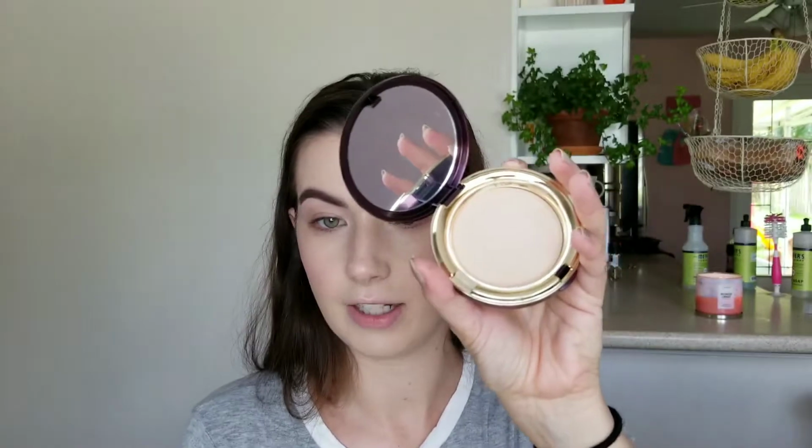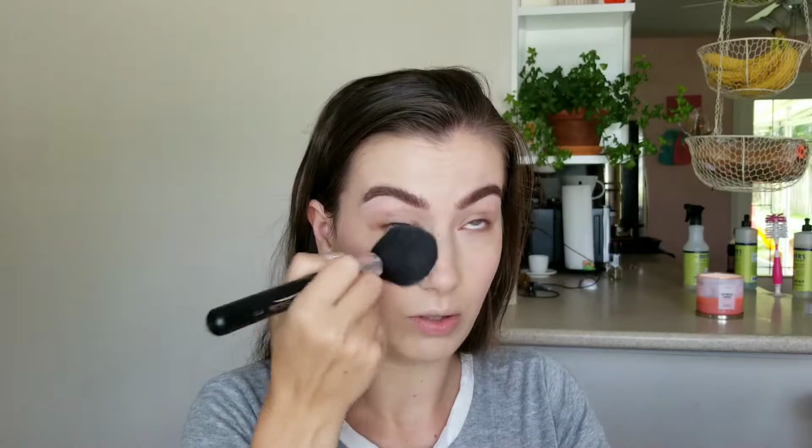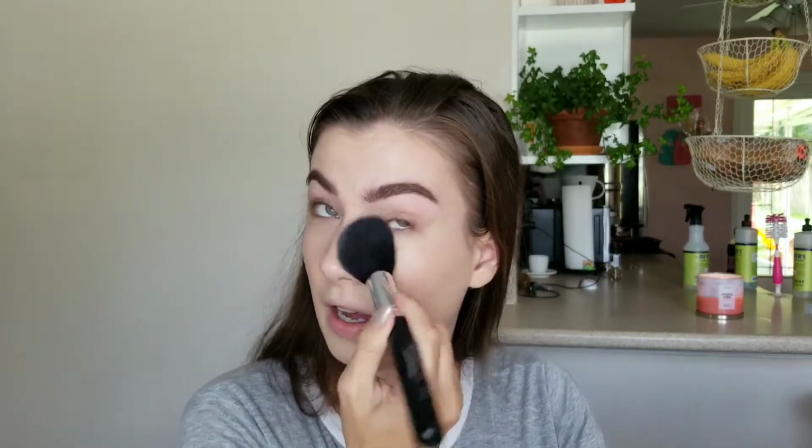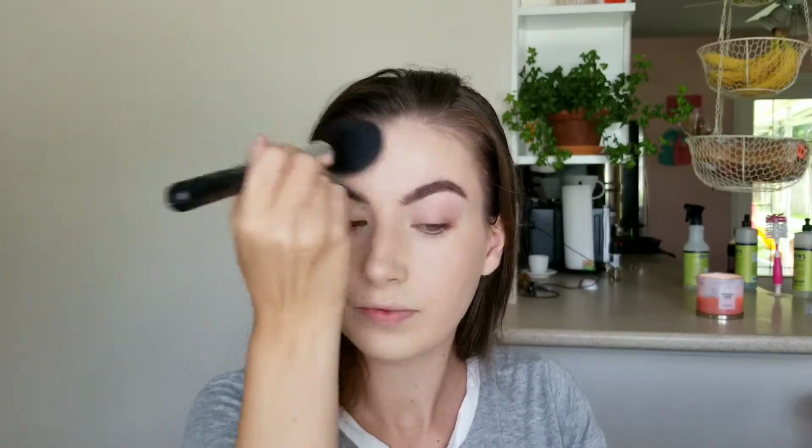Now I'm going to be going into the powder foundation. This is in Fair Light. I'm just going to dust this all over my face very lightly, just to set everything. We don't want any of this creasing or wearing off in the day.